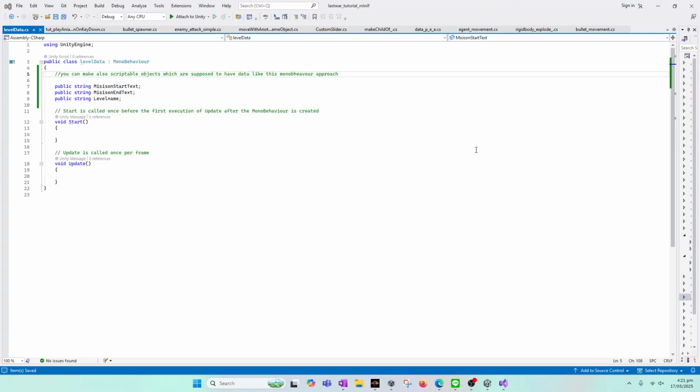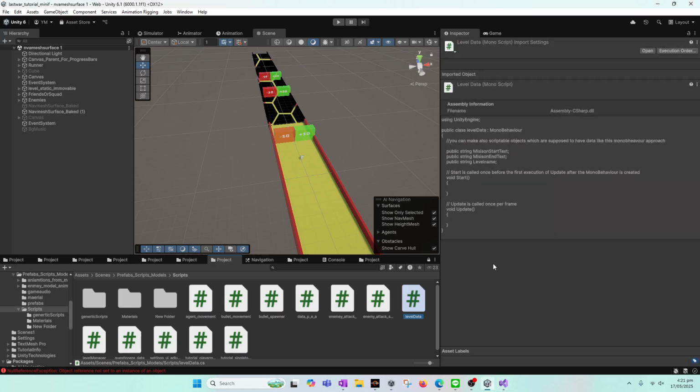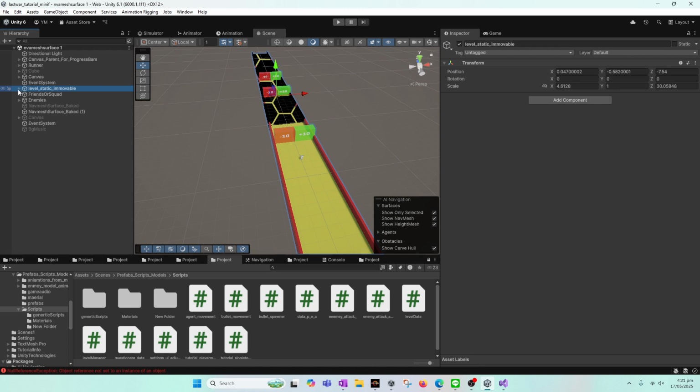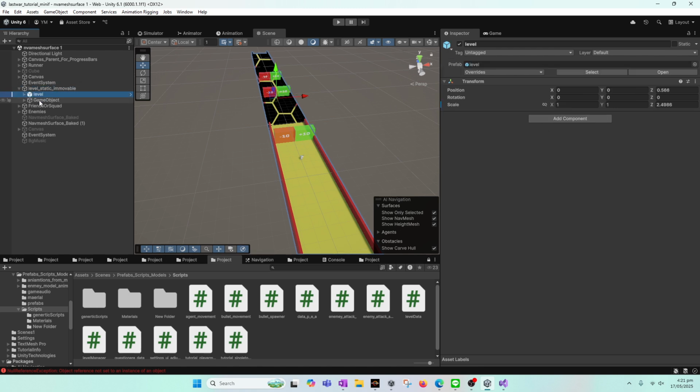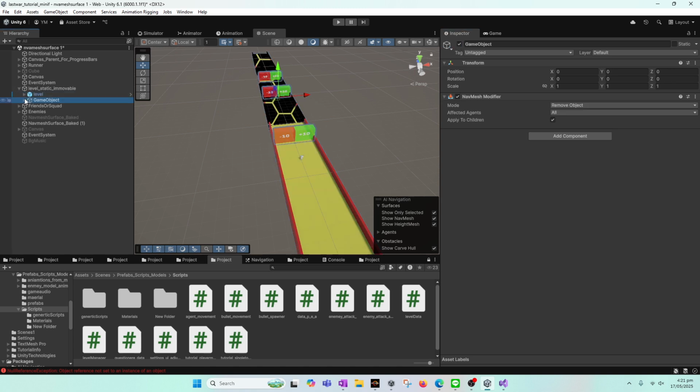And now we will head over to our level static immovable object here, and inside our first level, which is this and this.